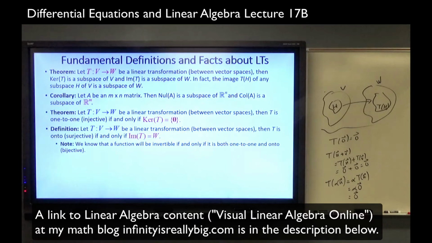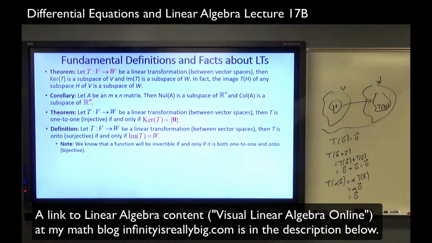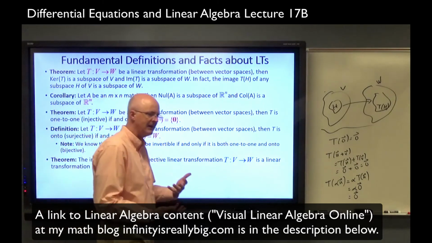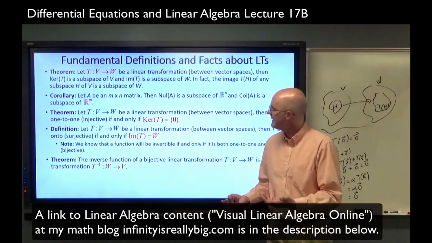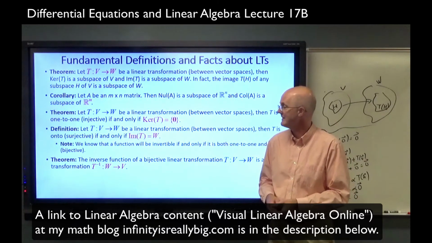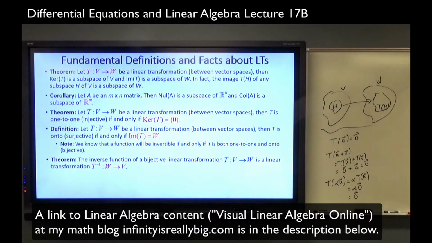So we will want a function, a T like this from V to W, to be bijective if it is both one-to-one and onto with the given codomain. A theorem, then, is that the inverse function of a bijective linear transformation from V to W is also a linear transformation, but from W back to V. I actually did prove this, or gave the outline of the argument for this, in the case where V and W were Euclidean spaces. You need the operation preserving property of T to prove that T inverse is operation preserving. You also need the fact that T inverse is the inverse of T. I did prove that back there. I would encourage you to look and think about it on your own here.